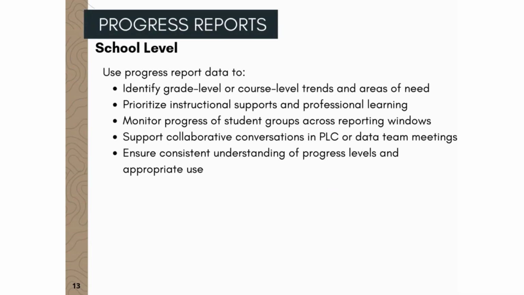School level progress reports can be used to identify grade level or course level trends and areas of need, prioritize instructional supports and professional learning, monitor progress of student groups across reporting windows, support collaborative conversations in PLC or data team meetings, and ensure consistent understanding of progress levels and appropriate use.